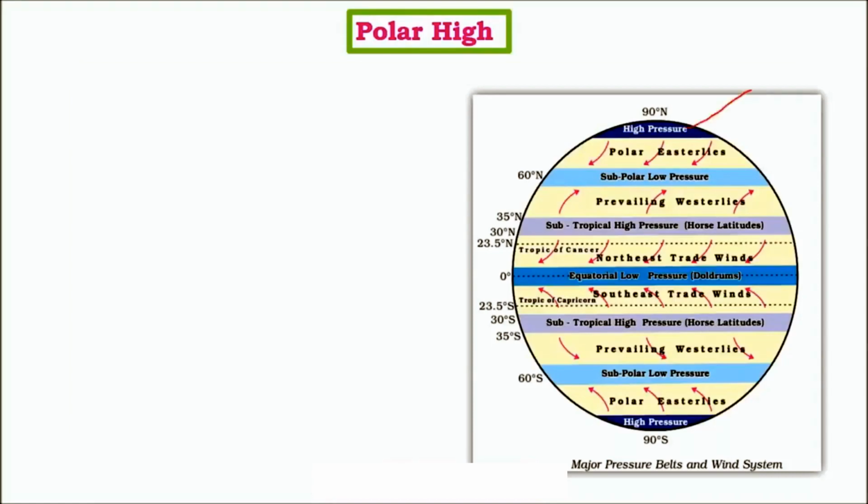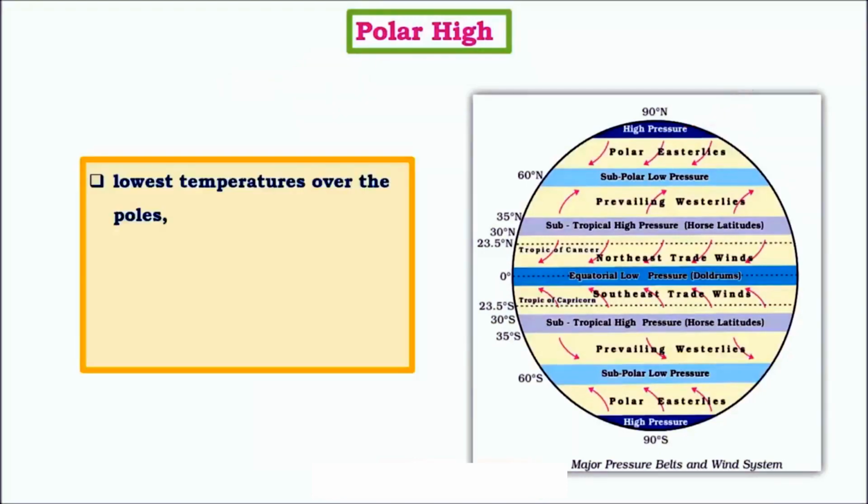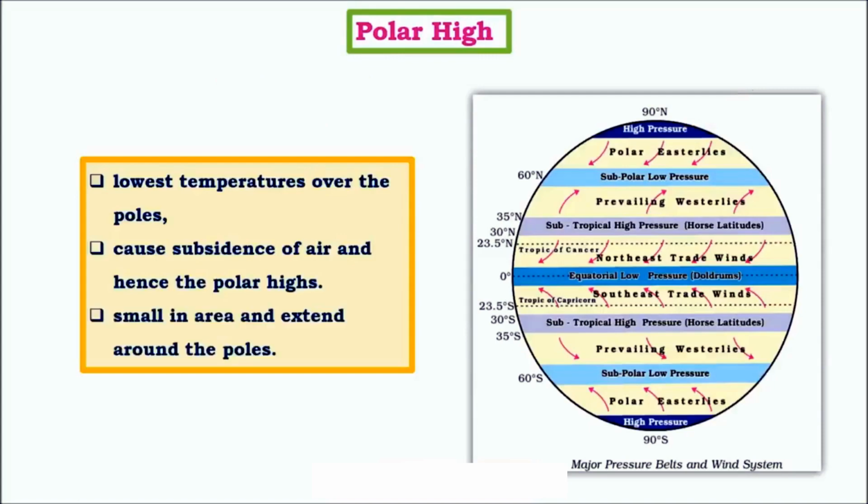So let us move on to polar highs. So at poles the temperature is very low and hence there is increase in density of air in the upper levels of atmosphere. So if this is atmosphere, this is upper levels of troposphere, this is lower levels of troposphere. The wind or air in the upper levels is dense because of very low temperatures and this dense air falls to the ground, creating a low pressure at the upper levels and a high pressure at the bottom levels. So this bottom high pressure is called as polar high. So lowest temperatures along the poles creates this belt. So this is a thermal factor.